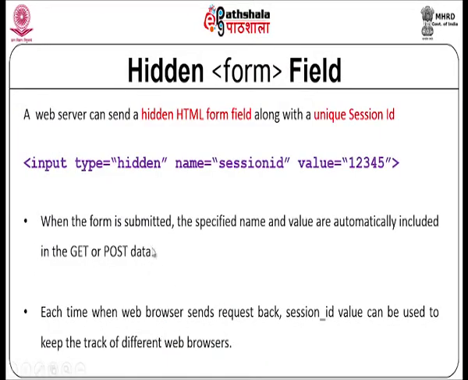Now, as I told you, the web server can send a hidden form field along with the unique session ID. When this form is submitted, the specified name and value are automatically included in the GET or the POST data. So the request type can be a GET request or a POST request, and these hidden form values can be added to it. Each time the browser sends a request, this session ID can be used to keep track of the different web browsers. So this is how a hidden form field is useful in managing sessions.